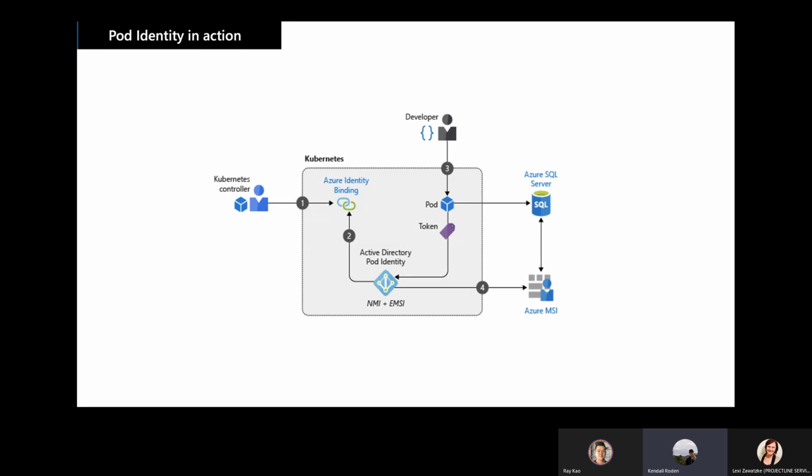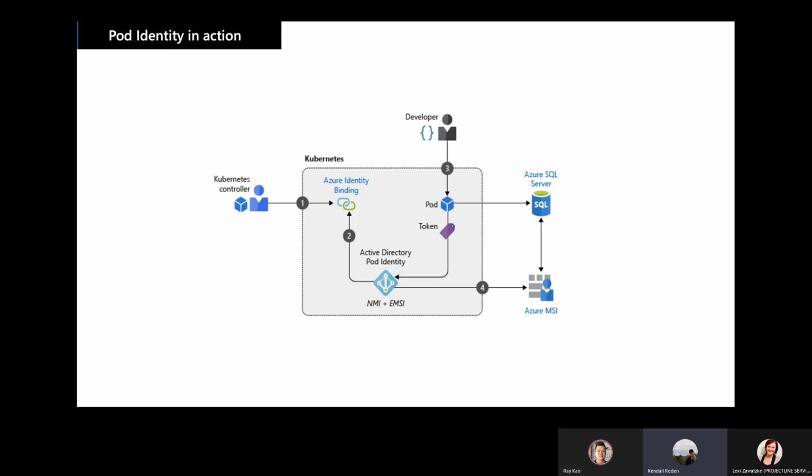I will say the flow is going to differ if you use the open source Azure Active Directory implementation or the Azure Active Directory add-on. And so within this slide we're really talking about the AAD pod identity add-on. And so what is that? We created something that's out of the box managed, very similar to Azure Policy, where you can enable providing pod identities to your pods within your cluster.